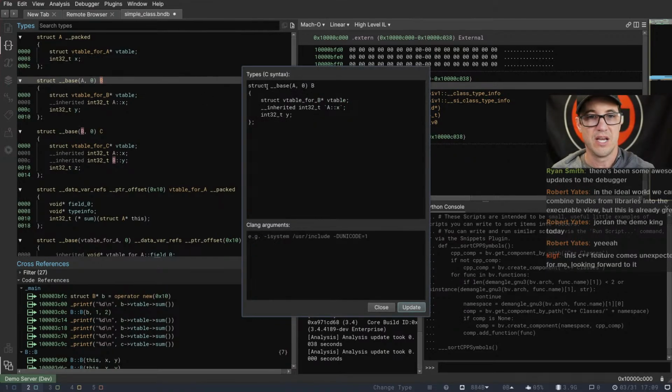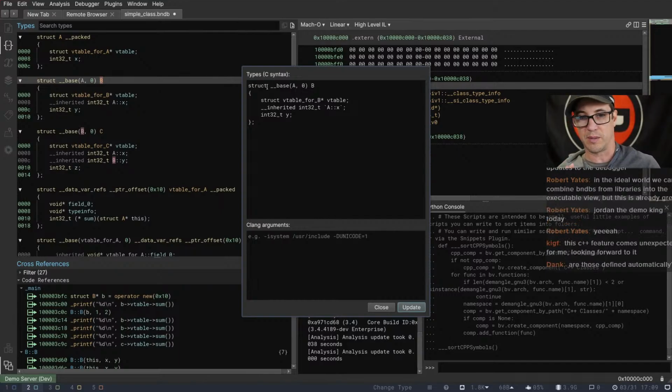Exactly. So this is what required wiring up some new capabilities to even the type parser to be able to write this into a syntax. So you can specify the syntax right here. The reason that this is using this particular syntax is because we're using this right now for the inheritance of C++, but this could be used to adapt to different other languages. It's not meant for just C++ ultimately.